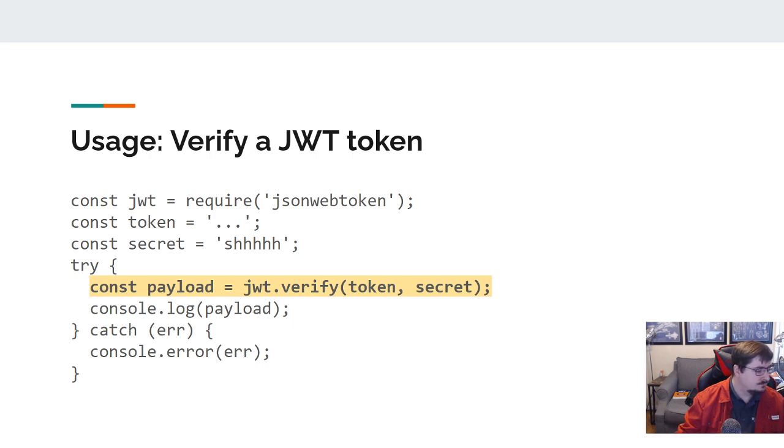Okay, so can the secret be anything? The secret can be any string. For development, it doesn't need to be secure. You can use a short one like my password or my secret, whatever it is. It doesn't really matter what it is for the development side. Although this is one of those things that I would put into your configuration as a configuration variable, because it's something you want to be able to change between different environments, with environment variables. So I might use a very insecure secret for testing, but I would use a much more secure secret for production. So it's pretty much like an unlock password or a lock password.